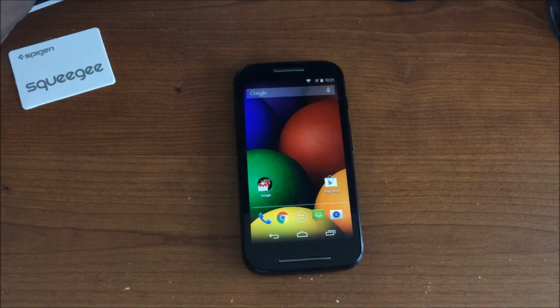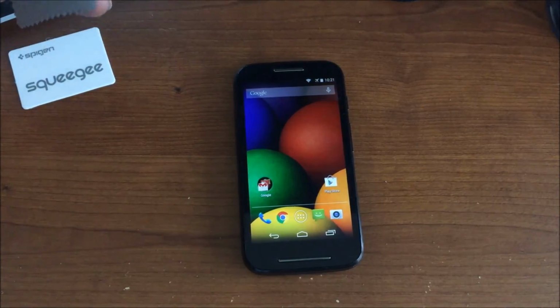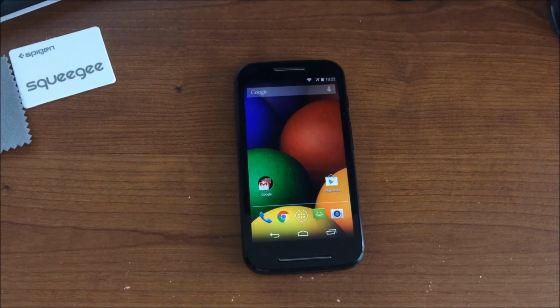And how do I rate this device? I give it about a 5. It's a good device. It's not something that I could use daily, because I have tons of big phones, and I'm used to that processing power, and I'm used to getting things done quickly. So that's the only downside, I would say. So there it is, folks. 5 out of 10. I think that's pretty good for $50.